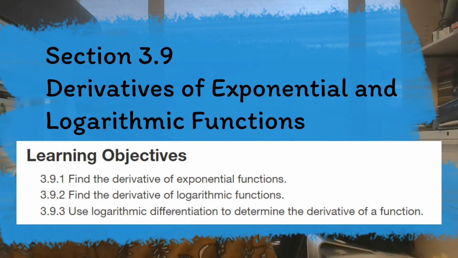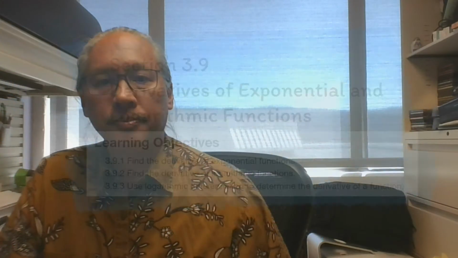And then we're going to use logarithmic differentiation to find derivatives of more complicated functions that involve a lot of quotient rule and chain rule. And then we're going to finally get our final version of the power rule that would work for any real number, and that's going to be based on the exponential functions.